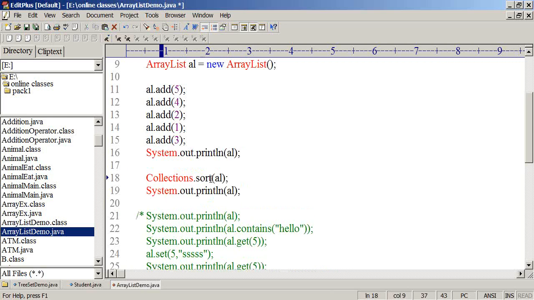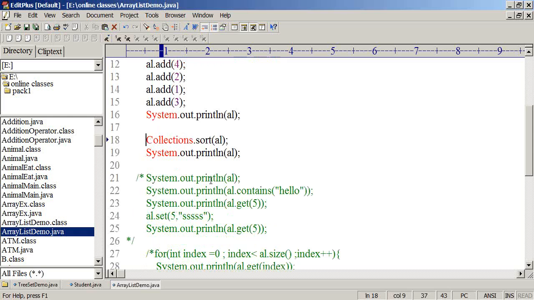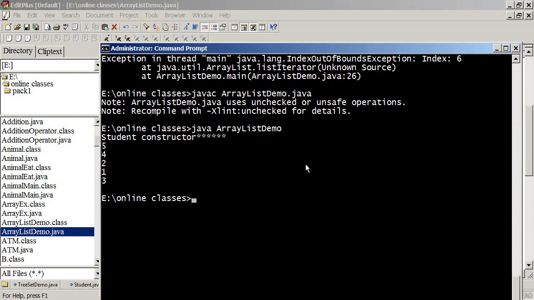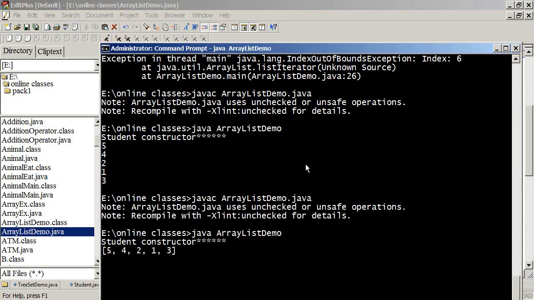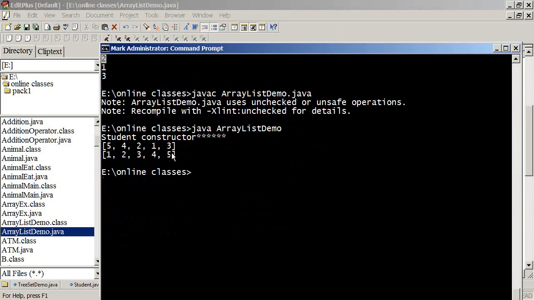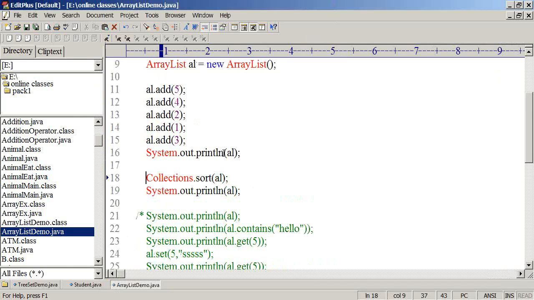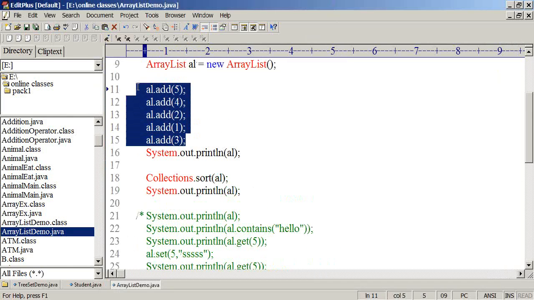Now this is before sorting, and this is after sorting. Now let's see what it is going to do for me. See there, this is before sorting and this is after sorting. So whenever you have the data in an array list, it is possible to sort them. No problem.